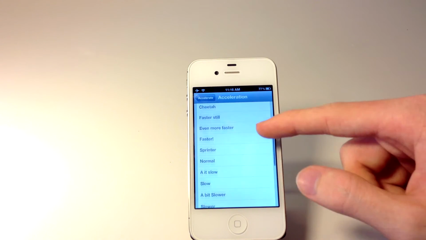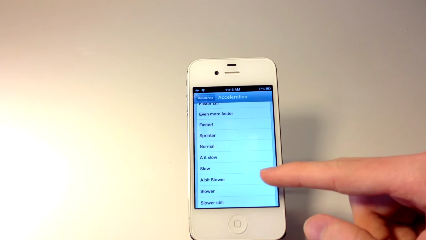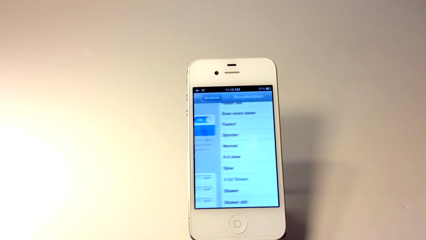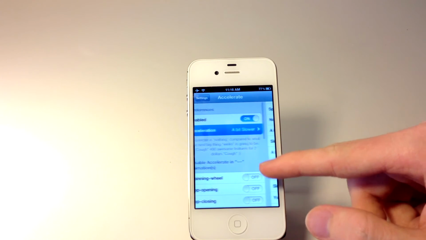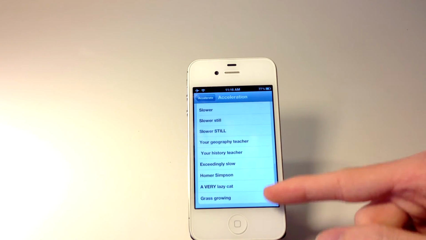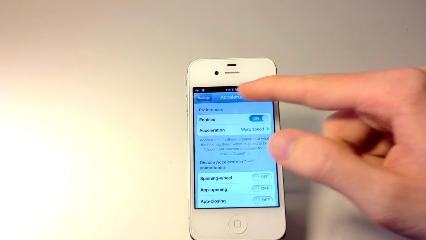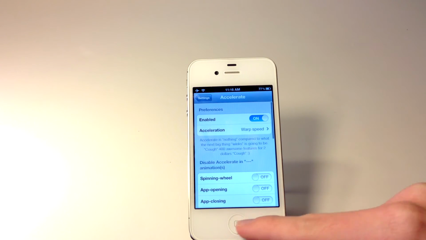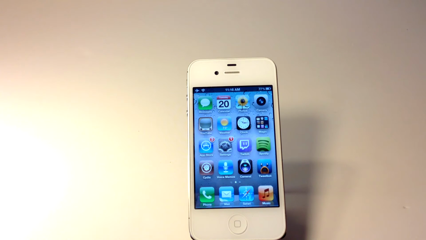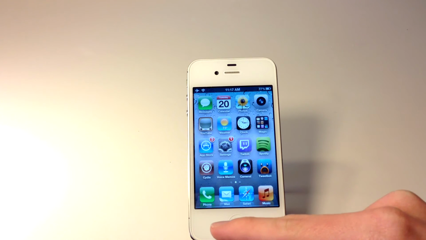And you can also make it slower. Let's just do a little bit slower. You can see right there, it's slower. And if you do like grass growing, that just takes forever and it's pointless. But this is just some huge speeds right there. That one kind of looks a little cheesy, not cheesy, but like crappy, I guess you could say right there when you do something like that.